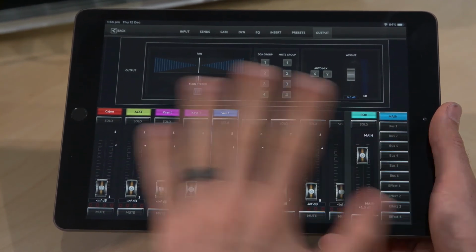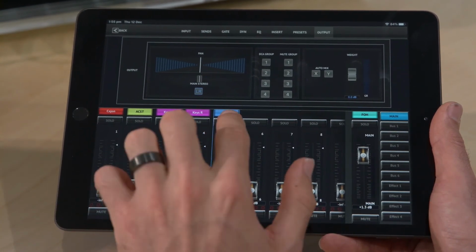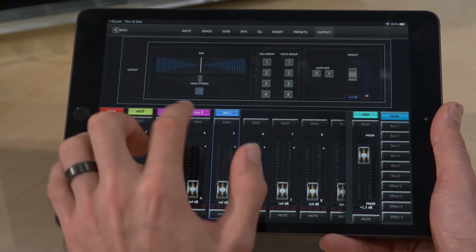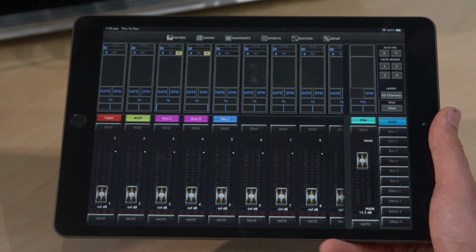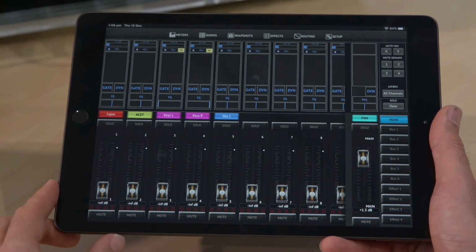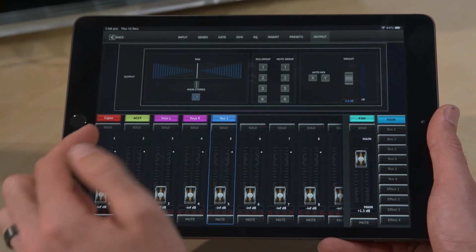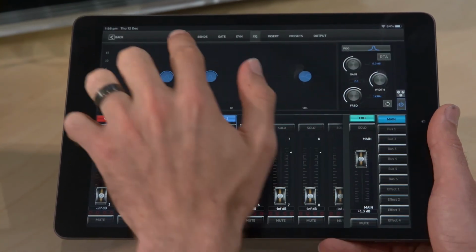Now that's a basic overview of all of our processing for the channels. If you want to do something that's system related, you need to then come back out of our channel overview, which then gets you back into your shows, effects, snapshots, routing, etc. But as soon as you select the channel, you're back into the overview and you can start to go through all your different settings.